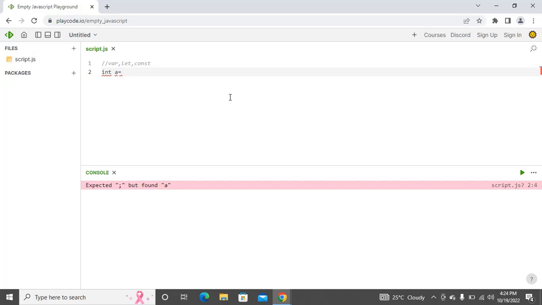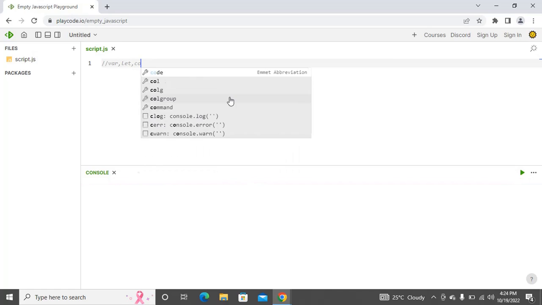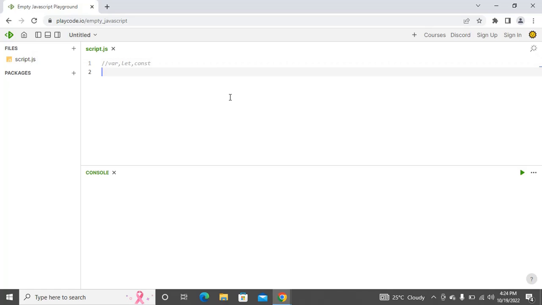But here in JavaScript, we won't use data types particularly according to the value. We have data types in JavaScript, but those are different. About them also we'll see, but now we'll go with how a variable is declared in JavaScript.